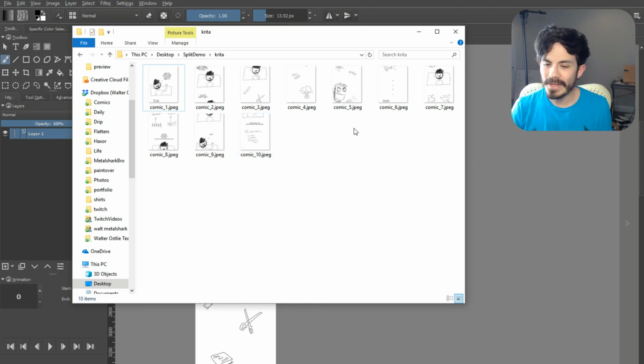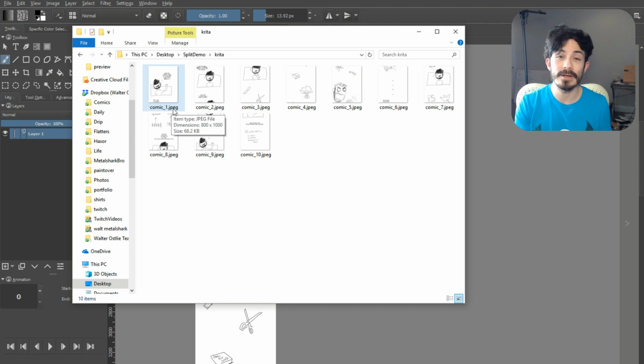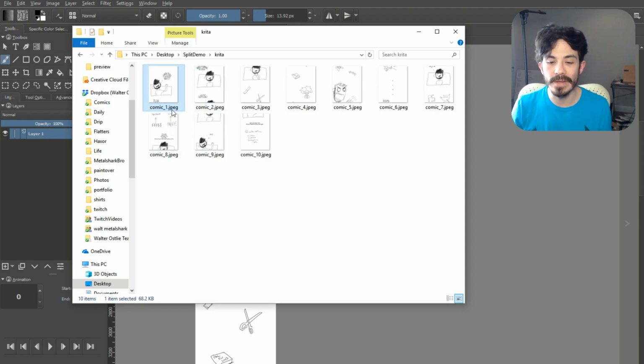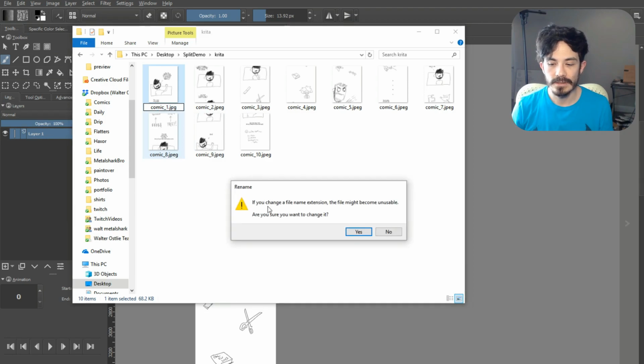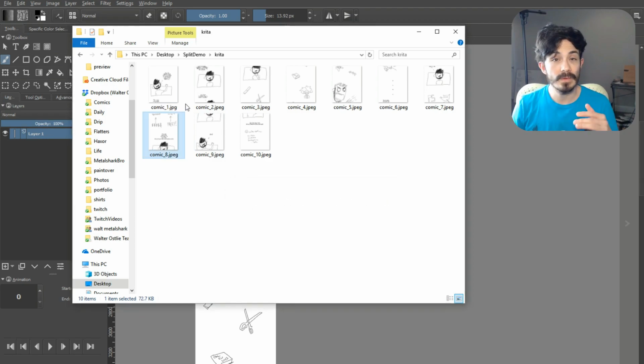But if you look at this, this is a JPEG file, but Webtoon is like, I want JPEG, but it needs to be the JPG. No E's, right? So this part's a little weird. You could come in here manually and change these. And that would be fine. A JPEG is a JPEG is a JPEG. But if you had 20 of these or 30 of these, that would be a huge pain in the butt.